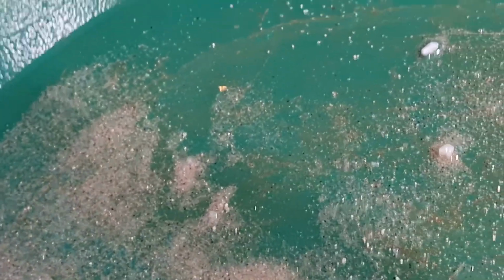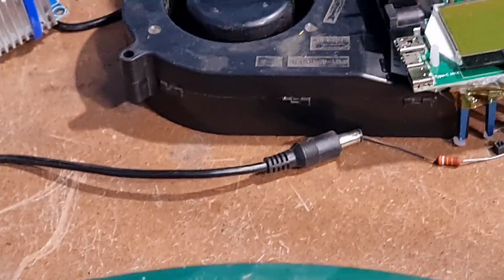And yeah, my bench is a little bit of a mess at the moment. I haven't cleaned it up, but I will get to it.